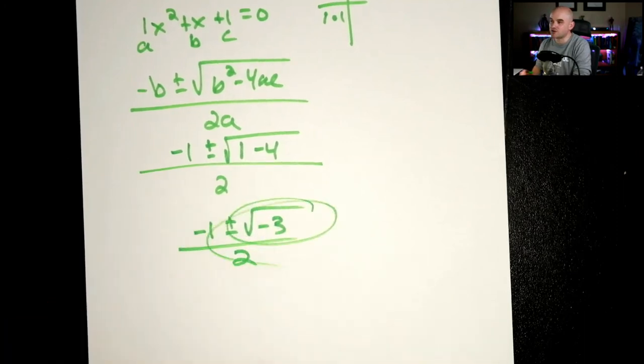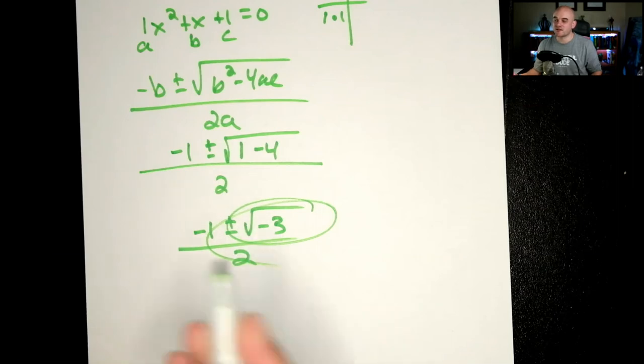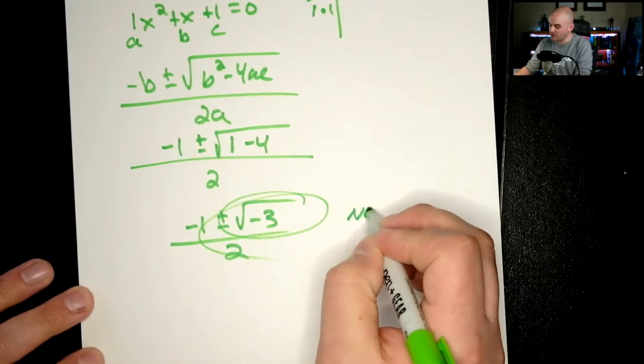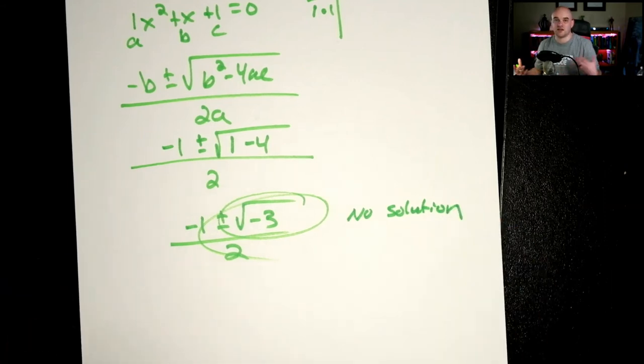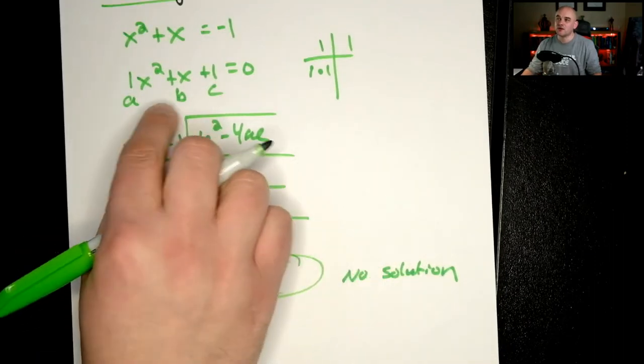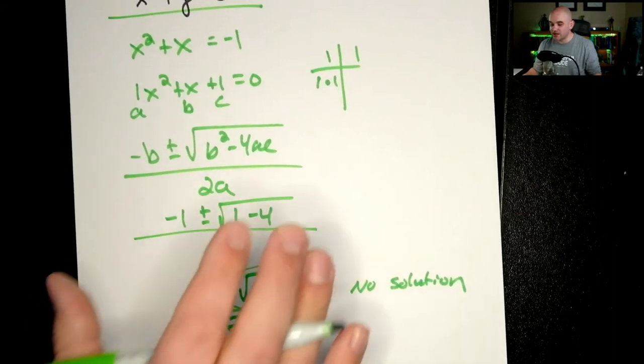And here's an issue right there because we cannot take the square root of a negative number, at least not in the reals, right? So since that is imaginary, this is going to be no solution. You could get no solution by getting some things like we did in the last one where you get an untrue statement when the x's and y's cancel out. Here, there's nothing that makes this quadratic work. So this tells me that these things never cross.